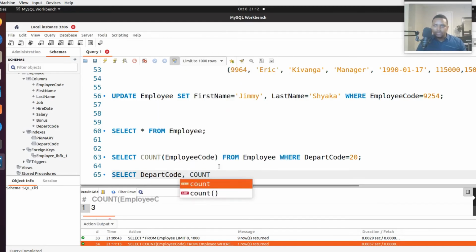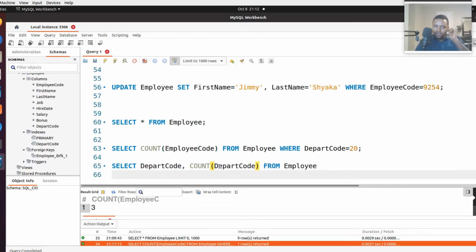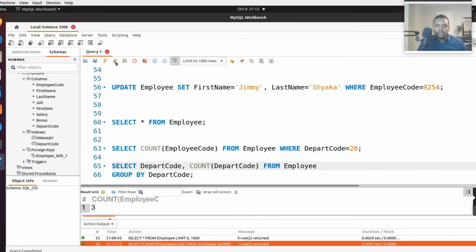We want to count the department code, and from the employee table. Okay, what do we want to do afterwards? We want to group our query results by department code, and semicolon. Let's execute this.